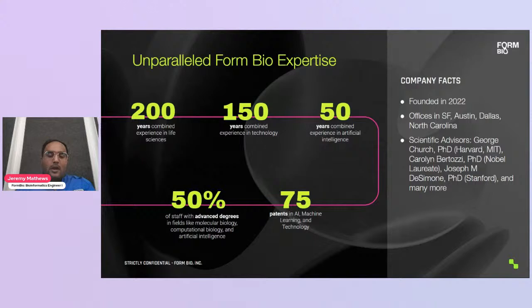We were founded last year, but despite being really new, we do have a lot of experience behind all the areas that we bring to our company, whether it is bioinformatics, AI, ML, or our software engineering team. Every person at our company is really a titan of their area and their field and makes a huge difference, and that's what these stats here are trying to symbolize for y'all. Despite us being a small company, it's how much experience we carry, and the background behind that is essentially driving what we do here at Form.